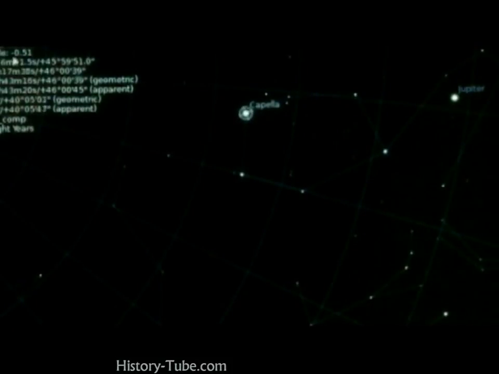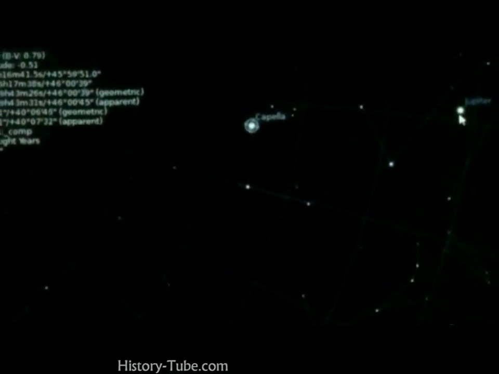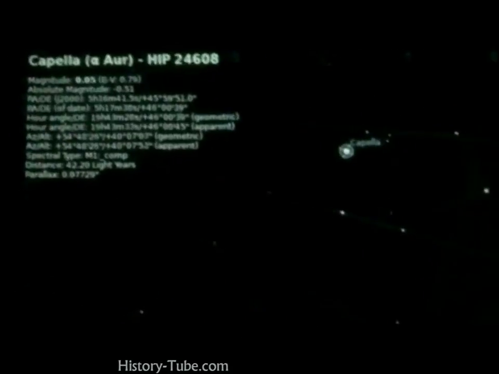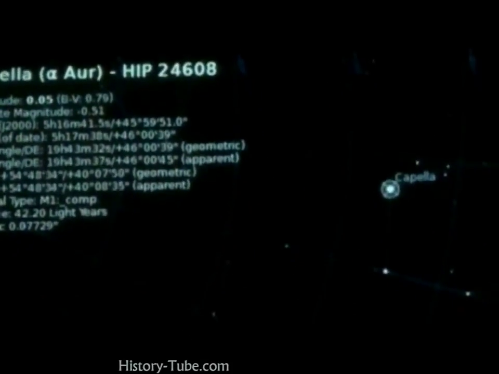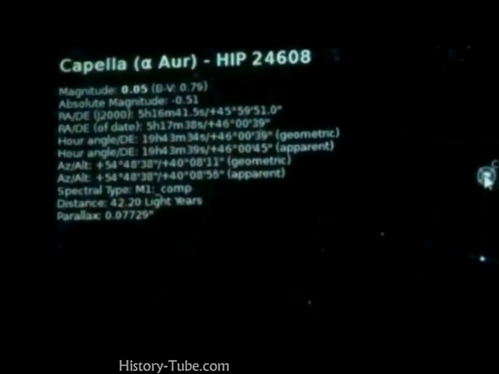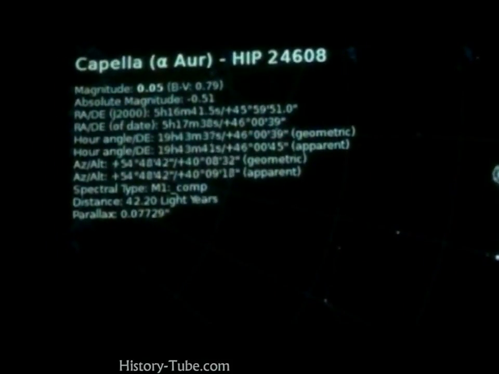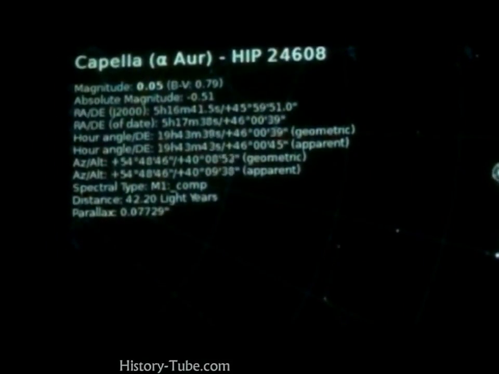But at any rate, what I would do is I would locate Capella manually. It's a very, very bright star. You can see right here tonight. Well, actually, this is not tonight. This is the 5th, because we kept fast forwarding. Jupiter's going to be very close. It'll be extremely bright in the night sky, and we'll look over and see Capella. Dial in Capella visually, manually with your telescope.